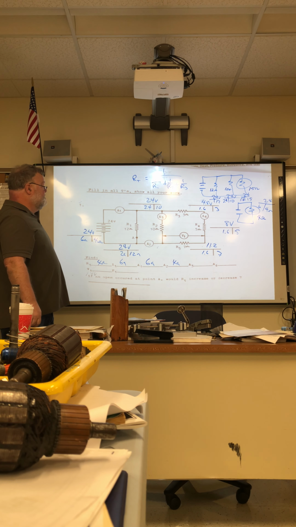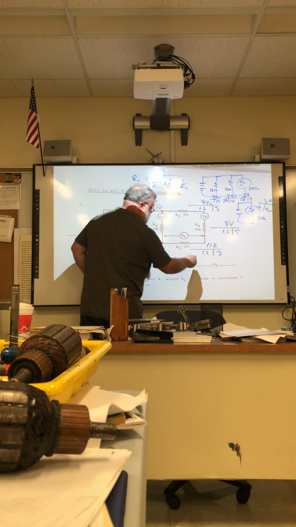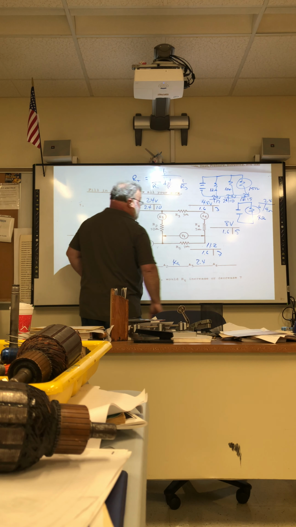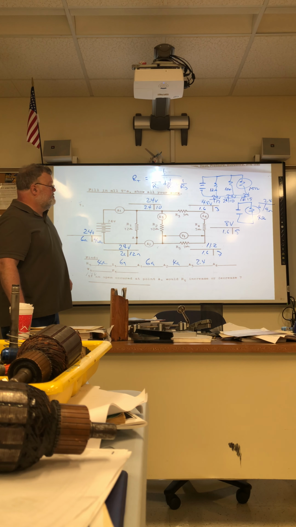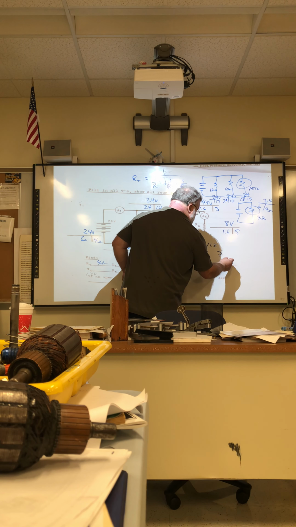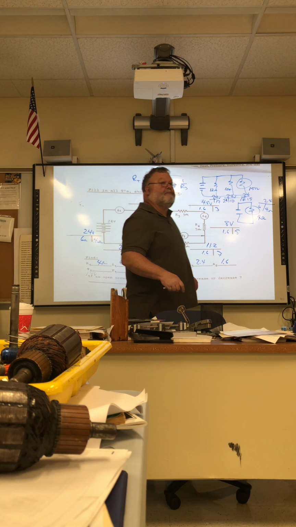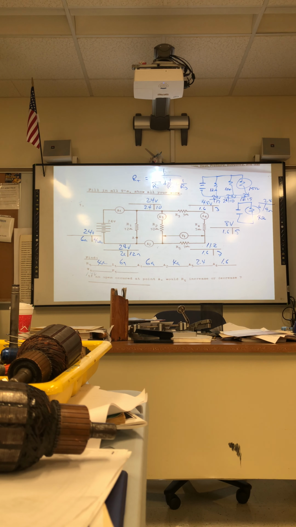A3. 4 amps. No, oh. 2 amps. Where is it? It's right next to R2. We said 2.4 amps is flowing through there. Yeah. Okay? A4? 1.6 amps. Well, which 1.6 amps is it? Is it that one, or that one? It doesn't matter. It's the same amperage. Why? Because they're in series.